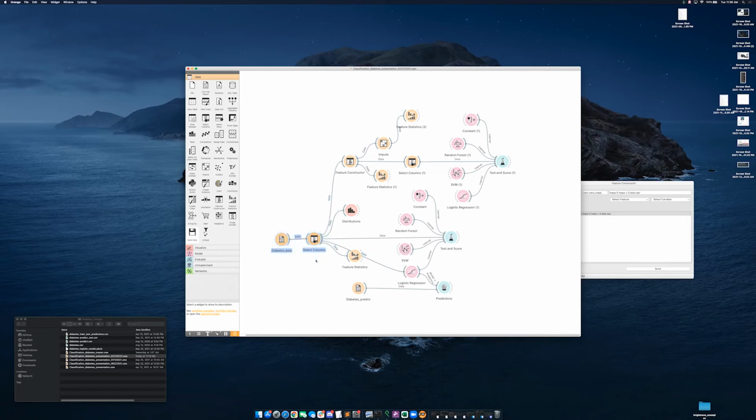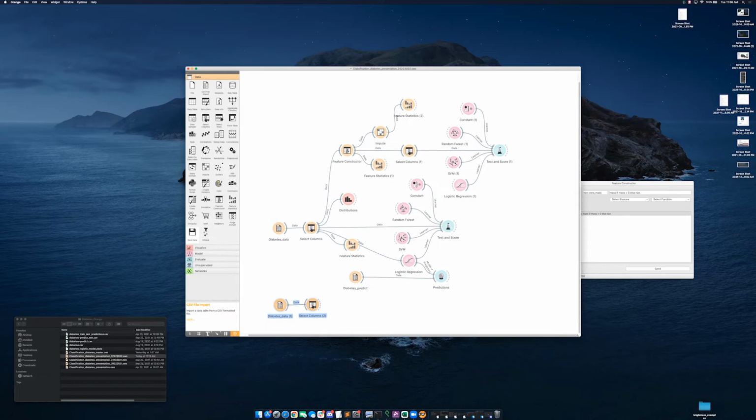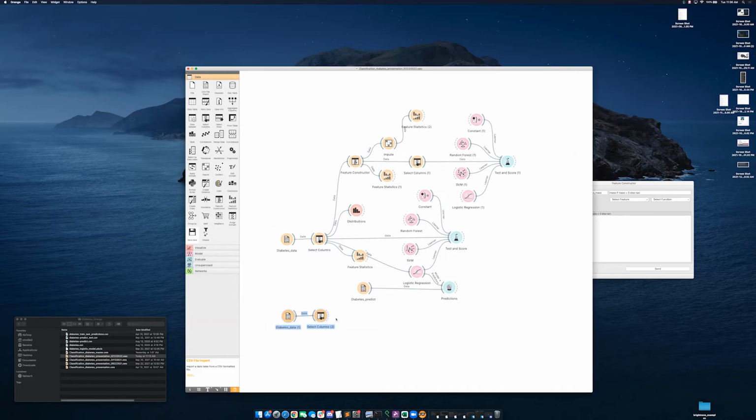So what we want to do is I'm going to go ahead and copy the loading and the selecting columns. And we're going to use something called a data sampler.